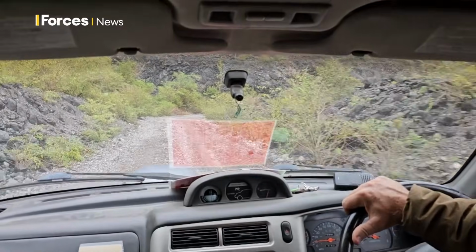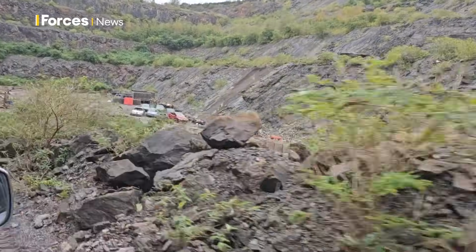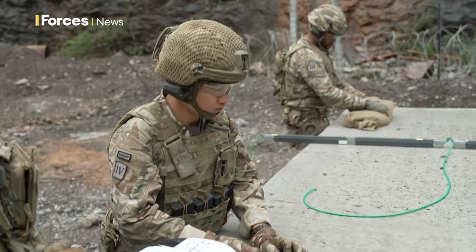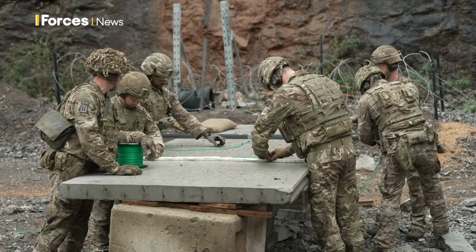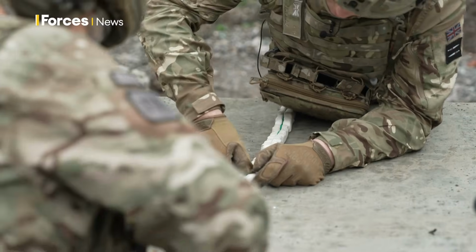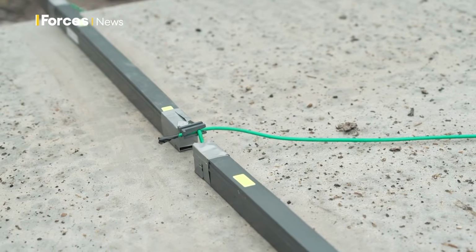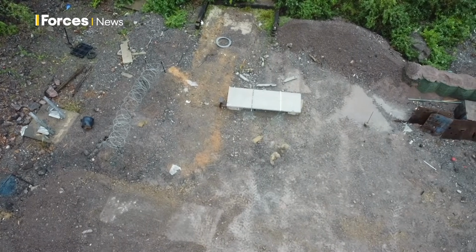We're taken 80 metres down into the quarry to see the explosive charges just made put to the test. Two types of charges are being put on this slab of reinforced concrete. Each is made up of 2 kilograms of plastic explosive. The principles that apply here would apply equally to a road or bridge made of the same material. And with everything set, it's time for everyone to take cover.